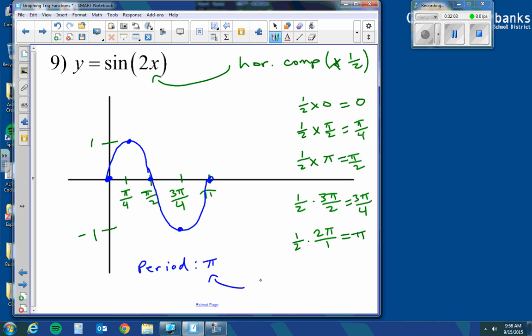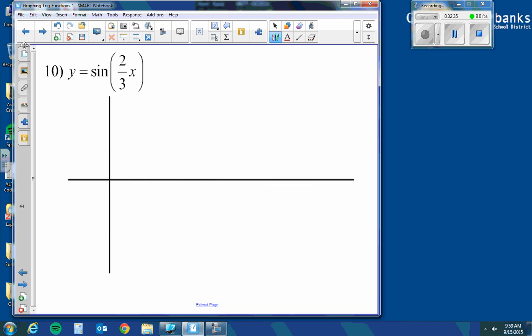Listen. Apply the transformation to the normal period. What's the normal period? 2 pi. So that's why it's pi. You compress by a factor of 1/2, so of course it's half of that. Okay? And just watch. If I went all the way to 2 pi, it'd complete one more cycle by the time we got to 2 pi. All right, where are we at? No, we're doing good.